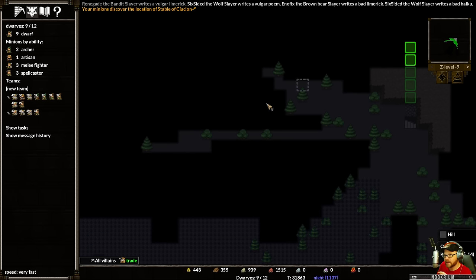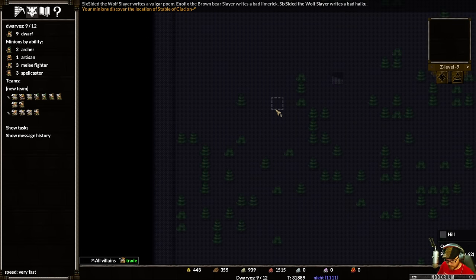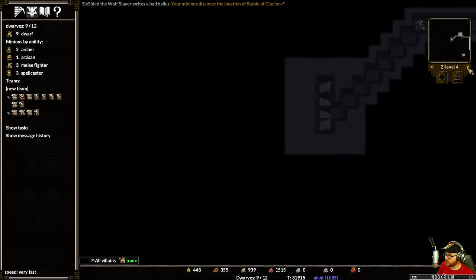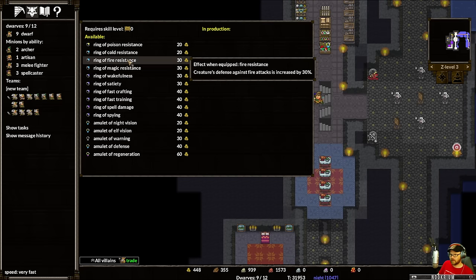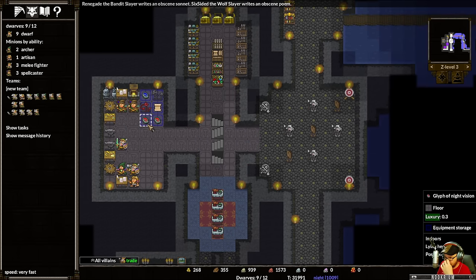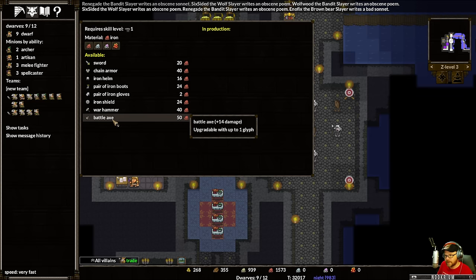And let's go make some... I want to make some poison resist. I don't know how to... Oh, there it is. I want everyone to have a poison resist ring. And you know what? I know how to make these now. I want to make a battle axe with a glyph.